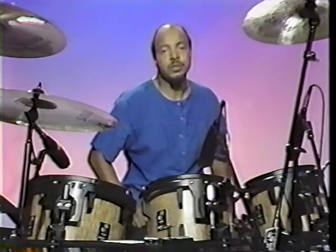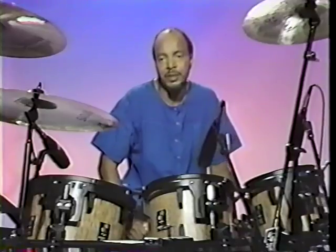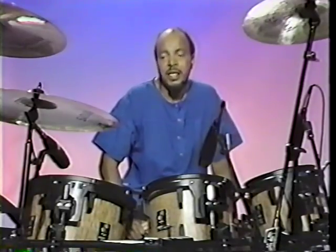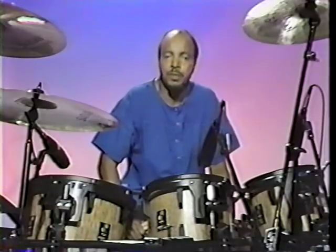That can obviously get a little tricky, so I would advise you to very slowly take it out. Don't just jump right in and start wailing all over the place, but as you get used to doing that, like I said, you will find yourself having a little more freedom to relax when you're playing with a click track.